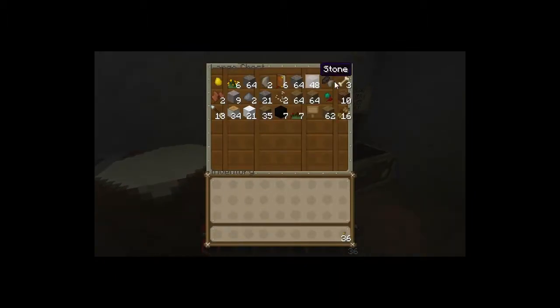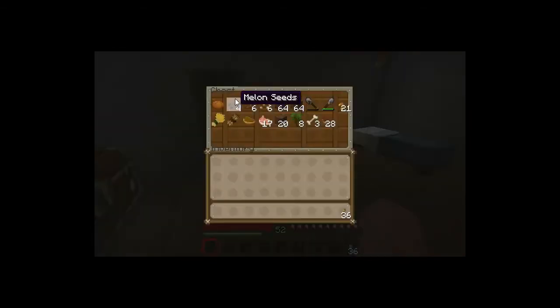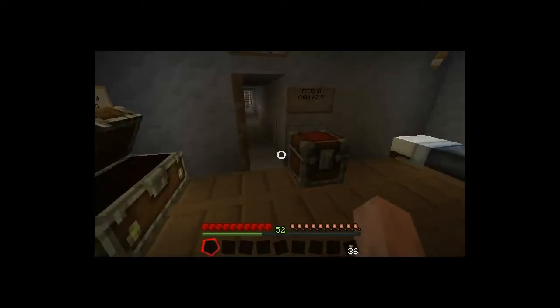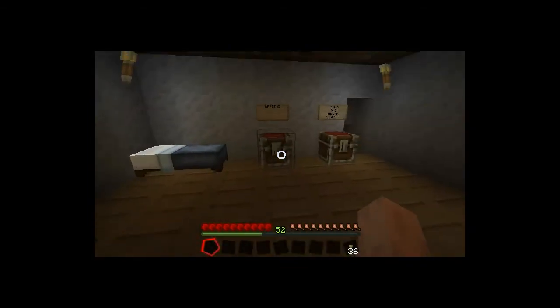And here's some food. I got some melon seeds, cocoa beans, and pumpkin seeds. I got as well some steak and good stuff like that. This is all gardening and it's supposed to be food, so I should not have put the sugar canes in there. I should have put them in here with the other ones. And I have now chests for everything. Rarities and tools and mining stuff.